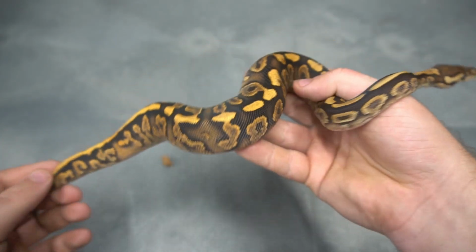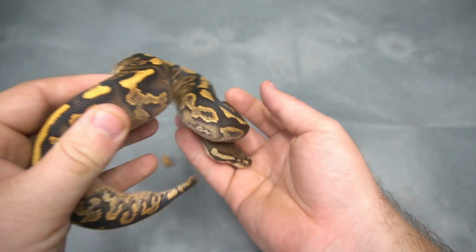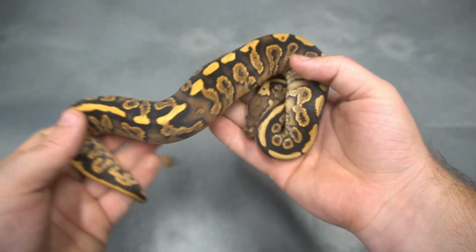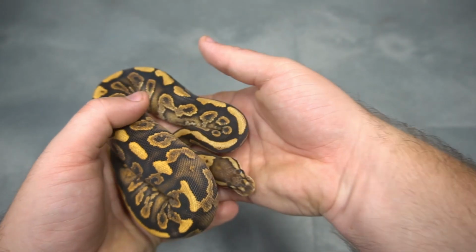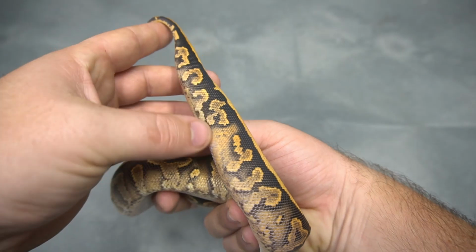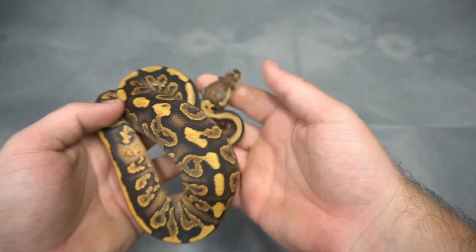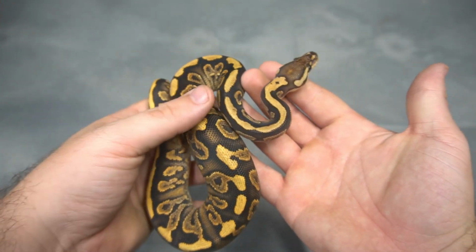And my clown male that I picked up from Justin has been throwing a ton of ringers. Almost every clutch, you're getting these ringers. And I'm starting to wonder if he might not be het pied. He has a giant ringer on him as well. Tons of his babies do in combos that normally don't have ringers. Not that ringer is necessarily an indication for het pied, but when it's consistent, it's definitely worth trying to prove that out. I don't know. Guess we'll find out. So, black pastel, yellow belly fire, 100% het clown.